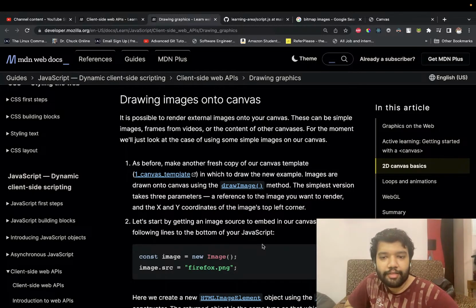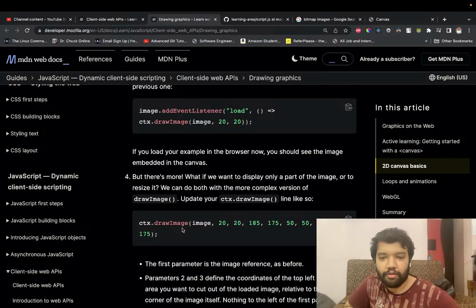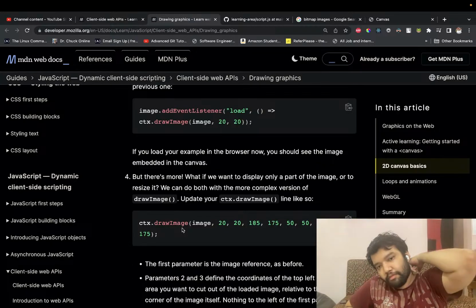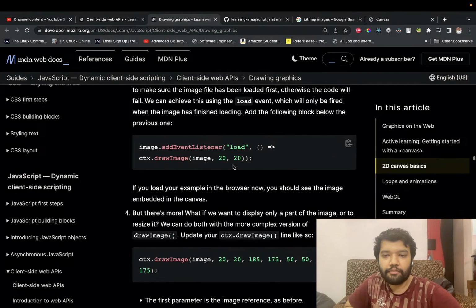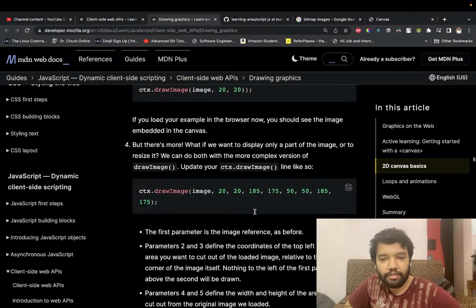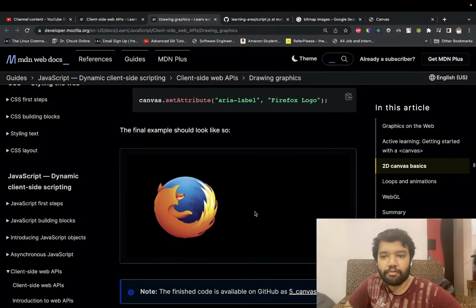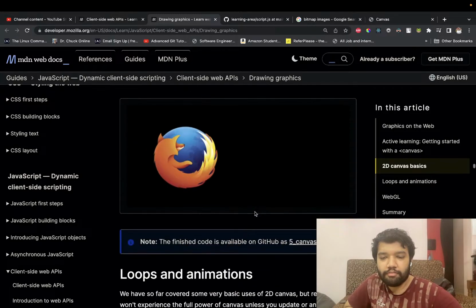As before, make another fresh copy, set the image's src, but there's only part of that. So we can do both in complex. So drawImage has a lot of other complex overloading also.